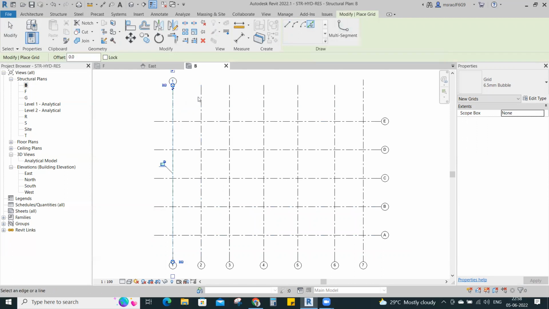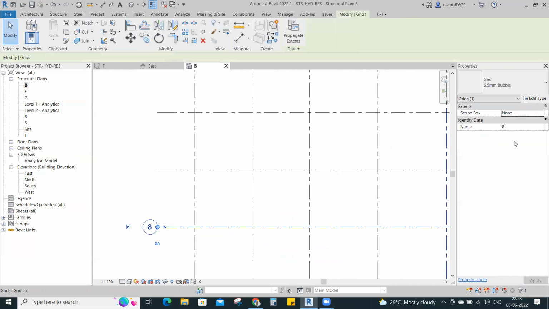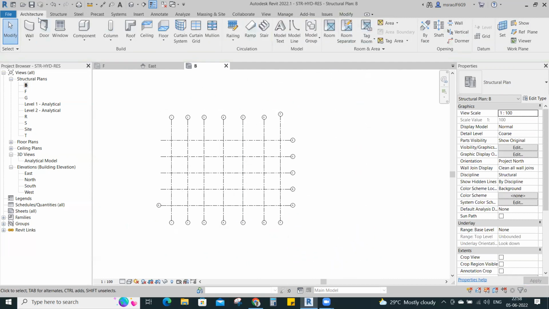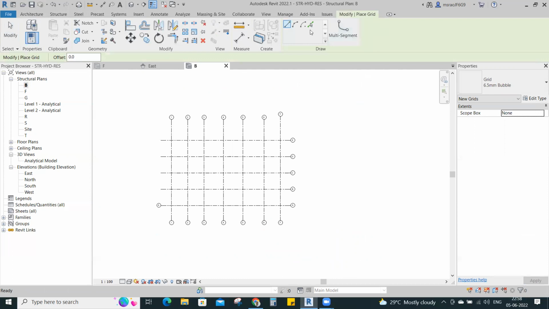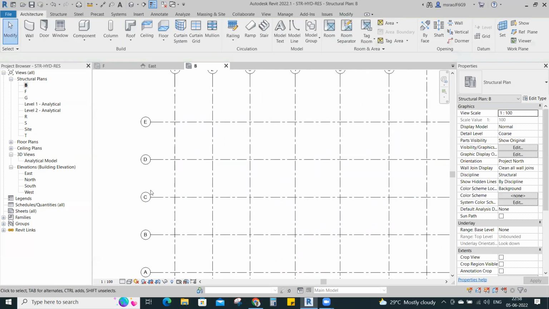Just 1, 2, 3, 4, 5, 6, 7 grids. Then next horizontal grids. We should have the A, select it and the number A. Okay. Then go to the grid, pick line 1, 2, 3, 4. Same.